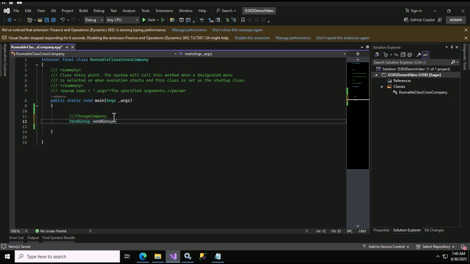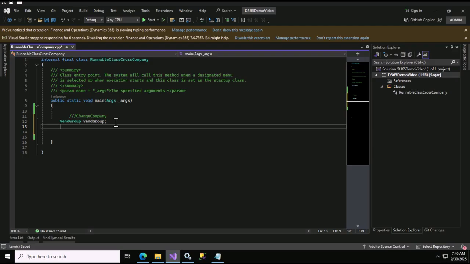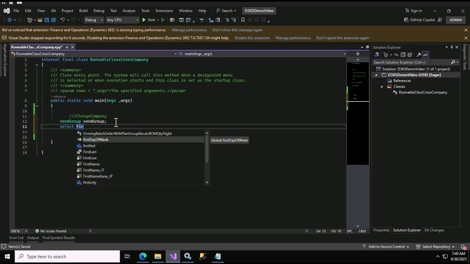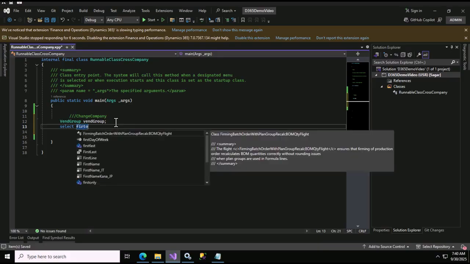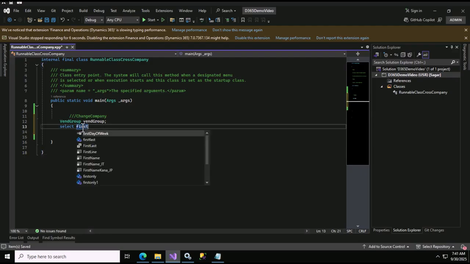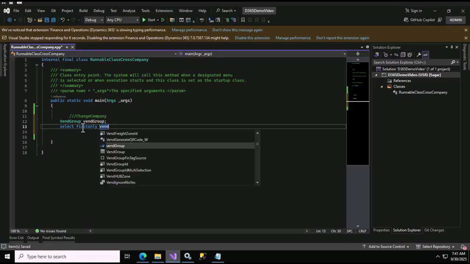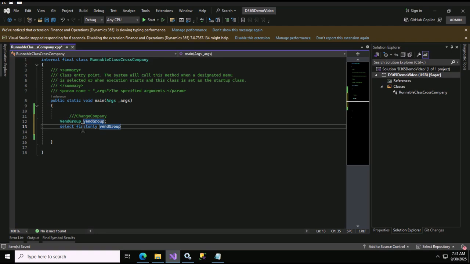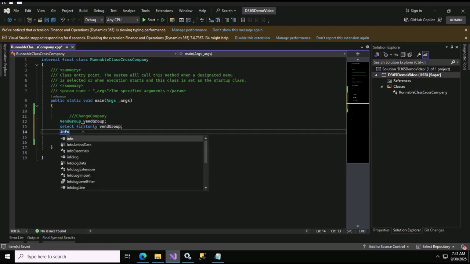And as usual, what I will do now is say select firstOnly from our VendGroup. And here I will write my info statement, info strFmt.